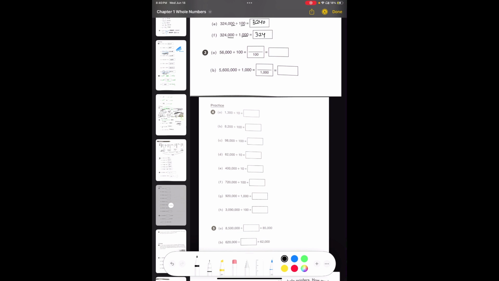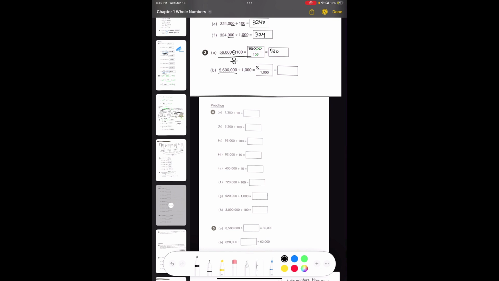So here, look, we're getting to fractions here. So it looks like what we're doing is taking this number, putting it up here, because this division is the same thing as a fraction. They're the same thing. So we have 56,000 over 100. And all we're going to do is take 2 zeros here, exactly the same, 560.